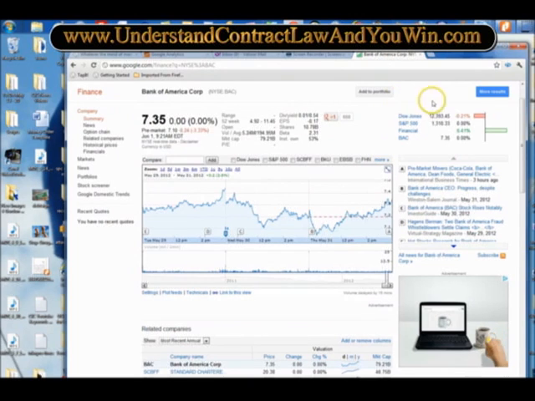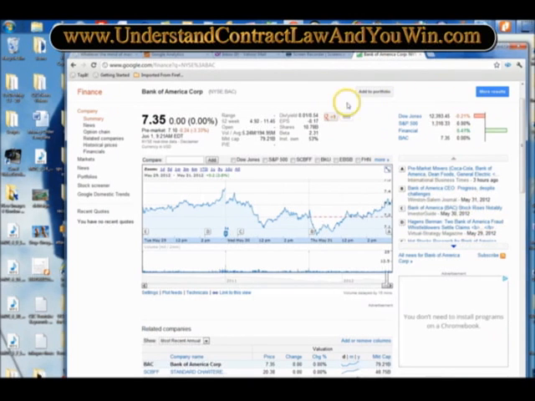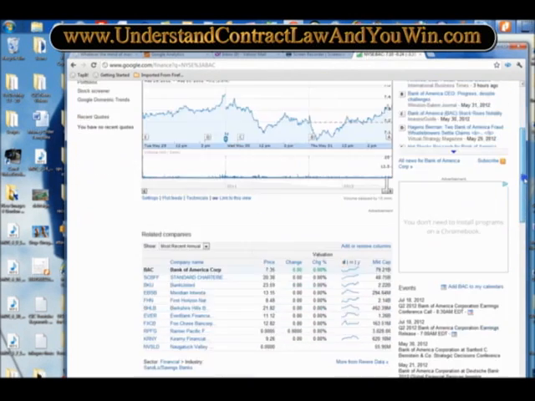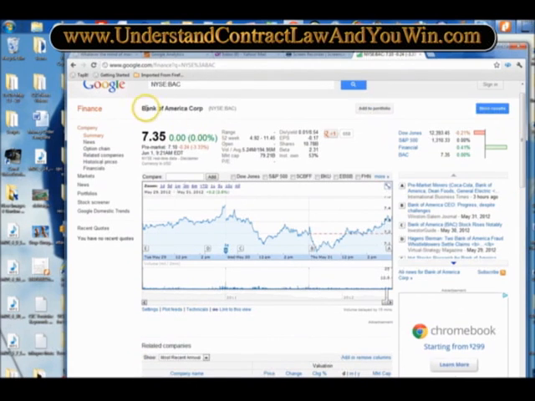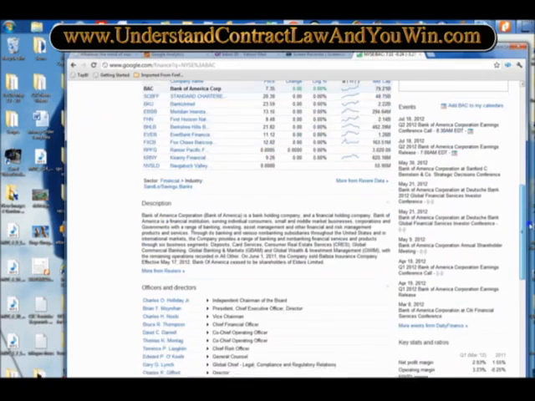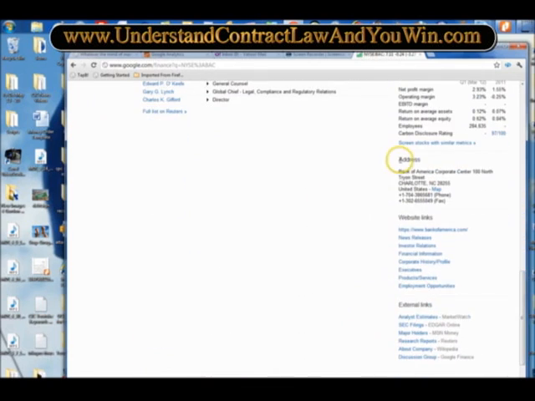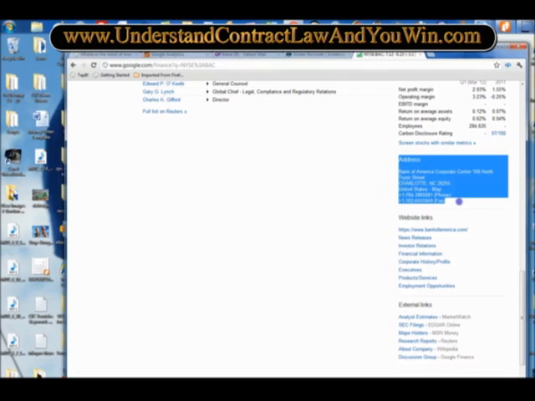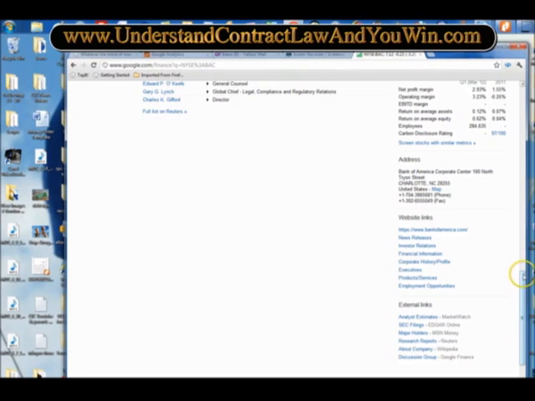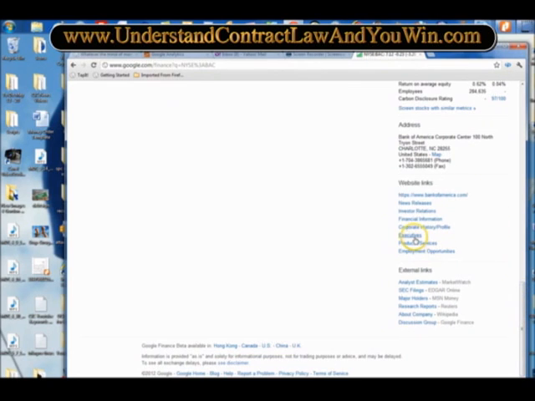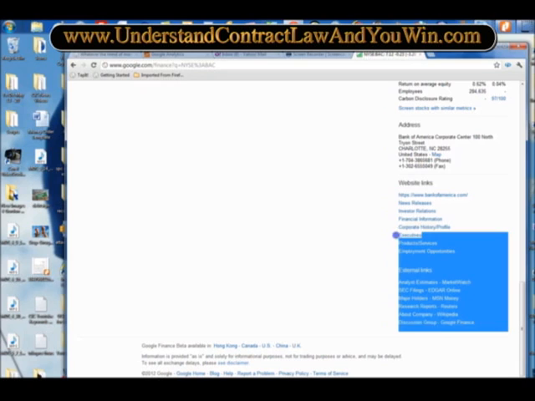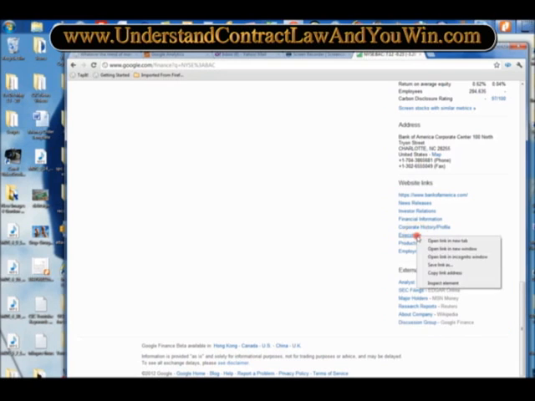All right, so on the right-hand side, you scroll down, make sure it's Bank of America Corp, okay? And you will see their corporate address where the CEO and the CFO reside. Then you will see executives. See that? Executives. Check that out.